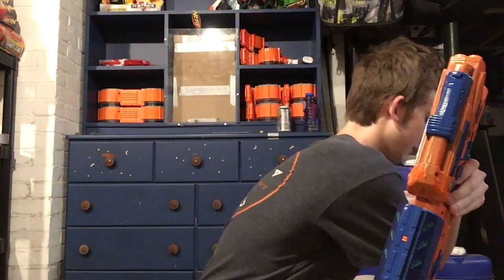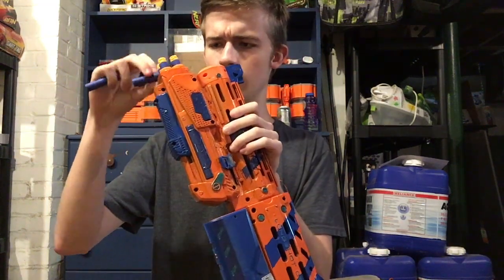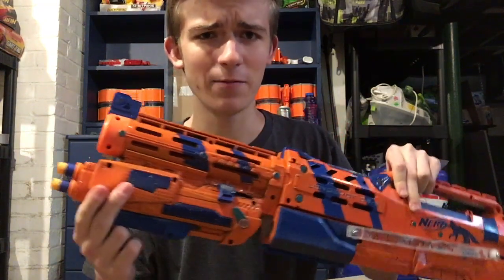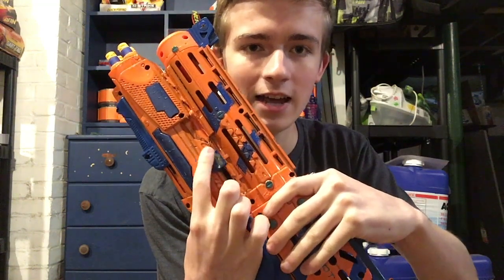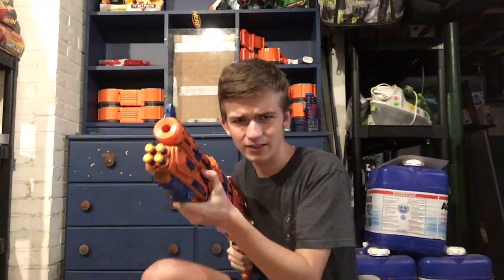I'll put it on here to show you what this does. This is a recon barrel, and then on the bottom this is a Busby Clash Combat pistol, which is the same as the Wizard but with a shorter barrel. It's a four-shot rotating AR system, which I absolutely hated, so I wanted to make it into a shotgun pistol. That ended up failing, so I was about to throw it out, then I found some air leaks and got it to shoot 40 feet. The way I under-mounted this was side-mounting the trigger, so it has a slot. It's a mess on the inside, but I think it works. It'll shoot about 30 to 35 feet.